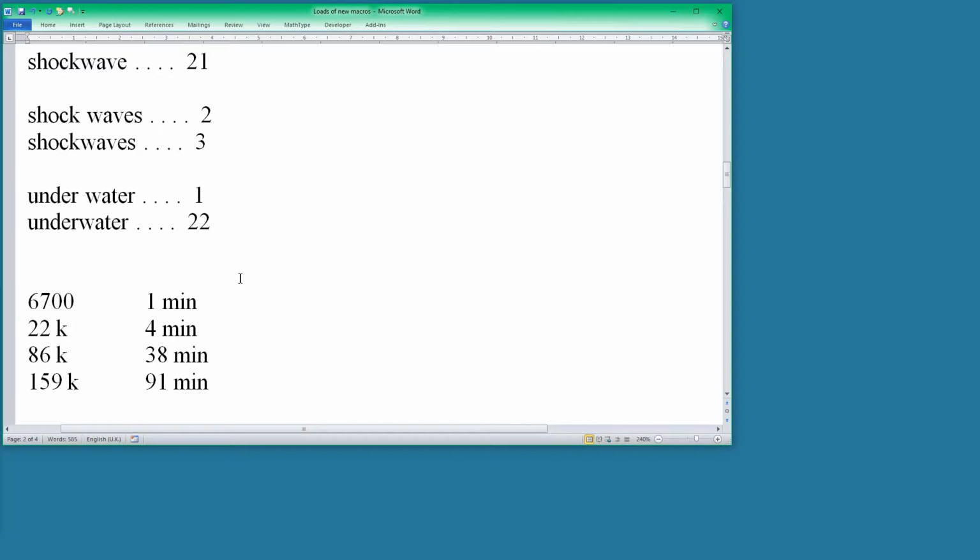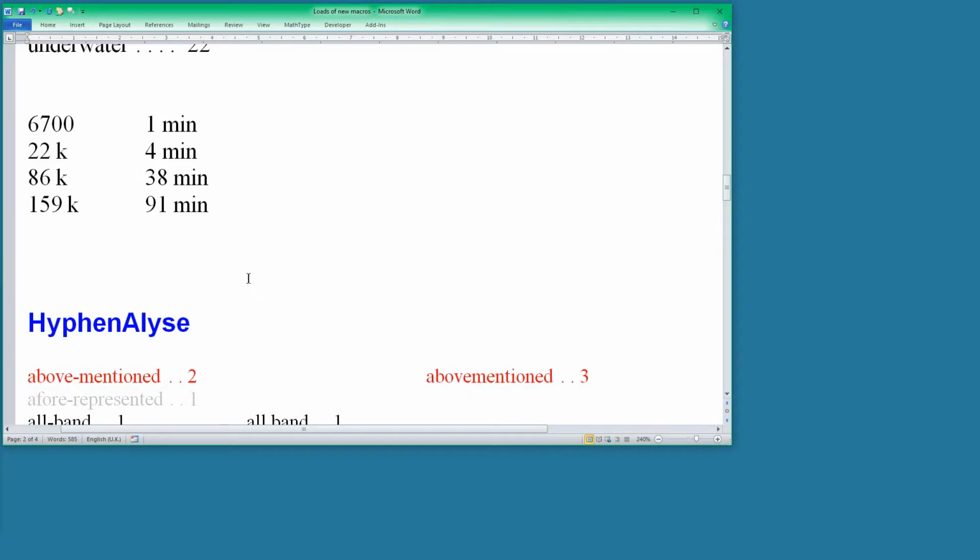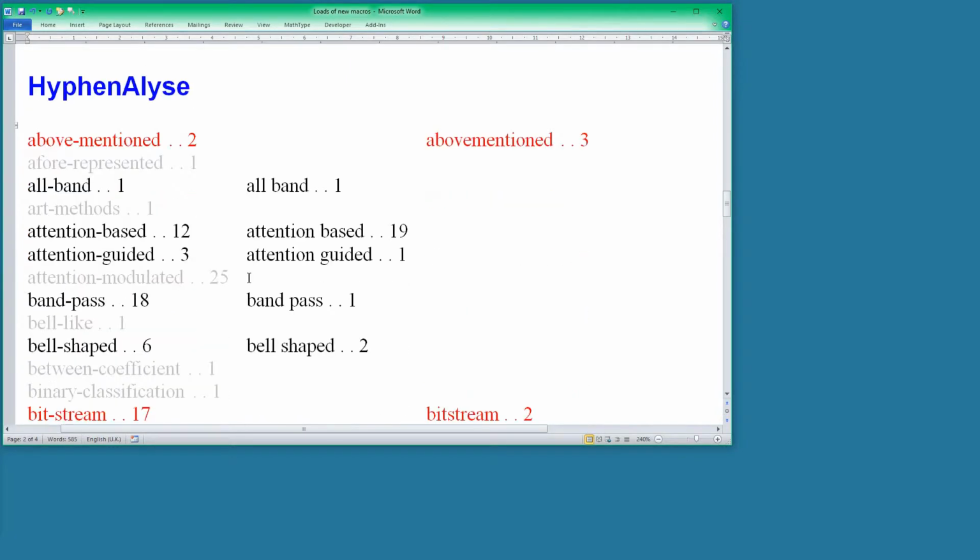So having created that and worked out some new techniques in doing so, I thought, well, I could apply that back to HyphenAlyse. Of the different analysis macros, HyphenAlyse is probably about the slowest. So I had a go at HyphenAlyse, and you may recognise the output it produces, the table of results. It's checking hyphenated words and when they occur as two words and when they occur as a single word, and telling you how many times each of those occurs.